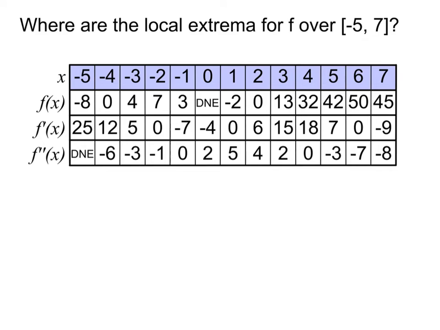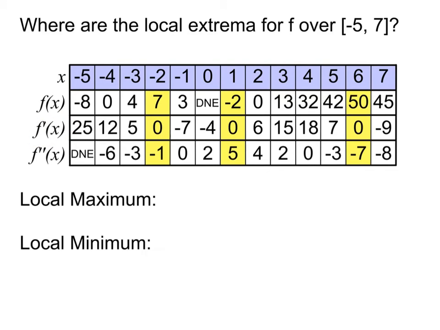The first thing we look for is, where does the derivative equal 0? So what I'm looking for here is I'm looking to see, where does the derivative function equal 0? So I start by narrowing my focus there. Now all I care about is those 3. Now I need to decide between those 3, which one's a local maximum, which one's a local minimum.